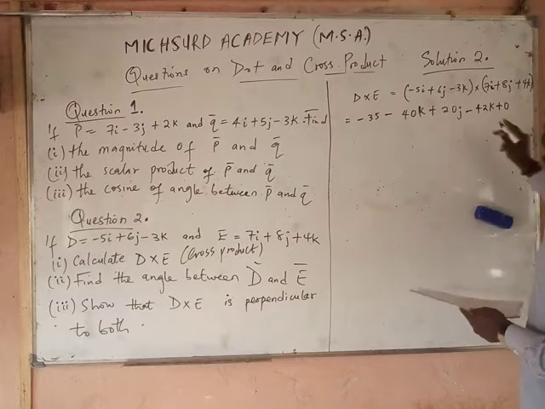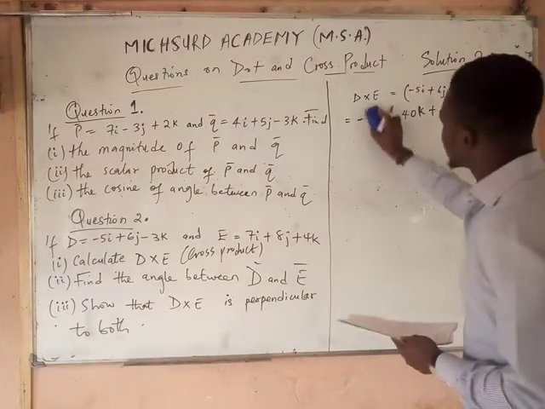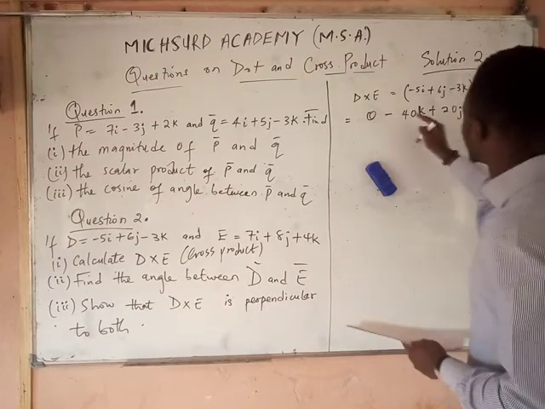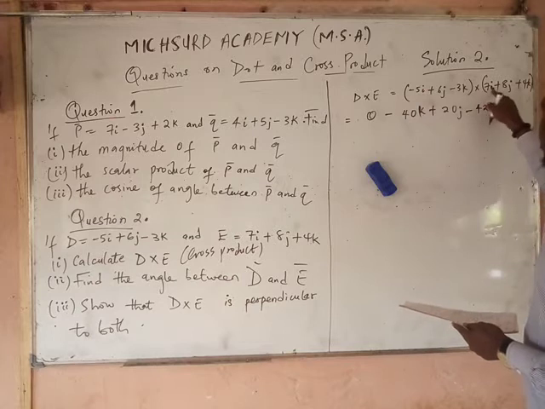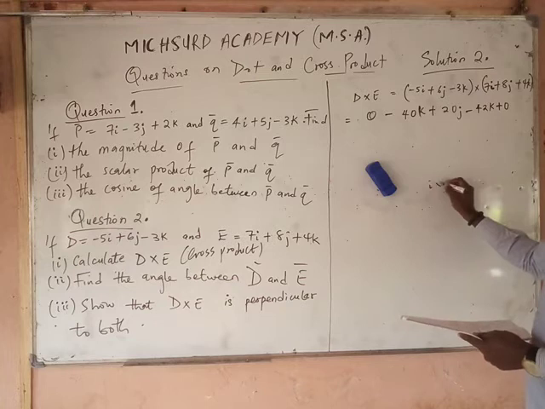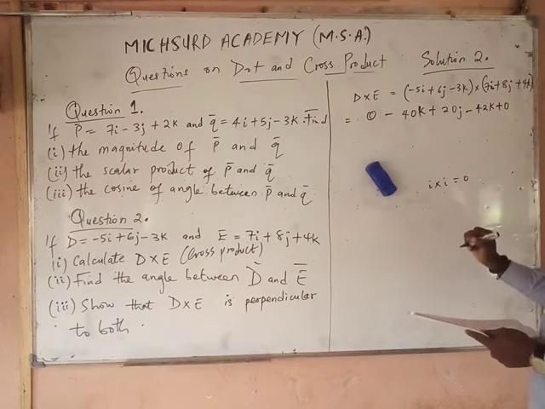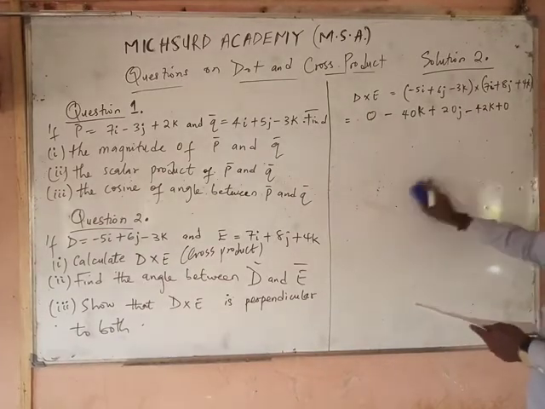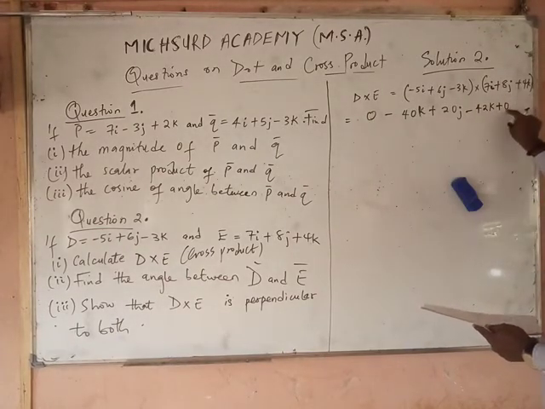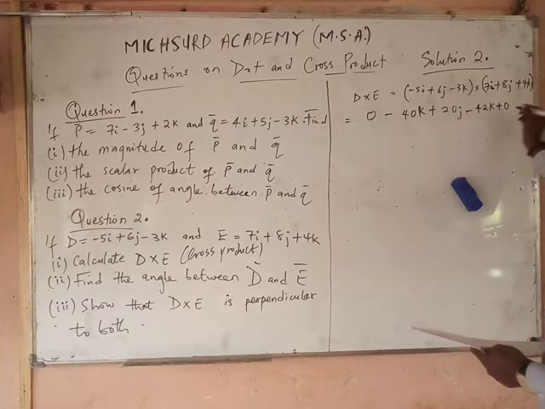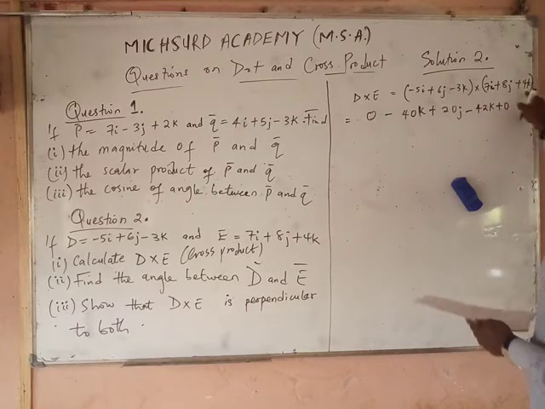Alright, so here also we are going to, sorry, this is a mistake. Here also will be 0, okay? Now the reason is because I cross I will be equal to 0 from our unit vector. That's a mistake. I cross I will be equal to 0. So take note of that. Alright. Then here why we have 0 is because J cross J is also equal to 0. Alright. Now the next one we go is 6J multiply 4K.